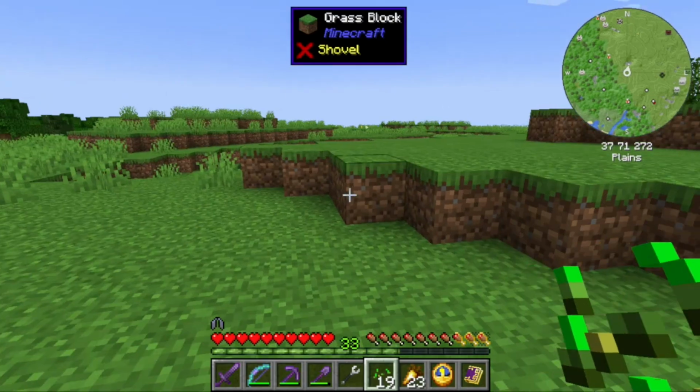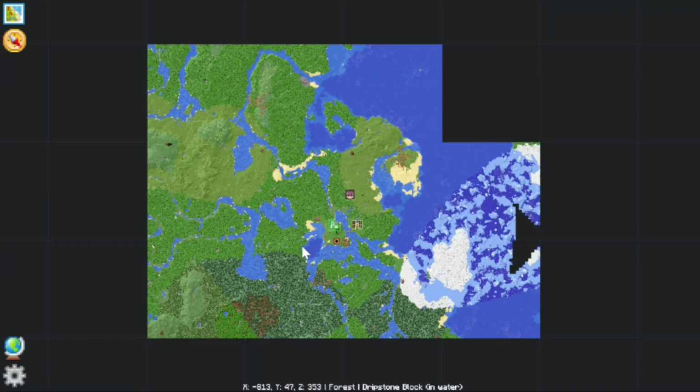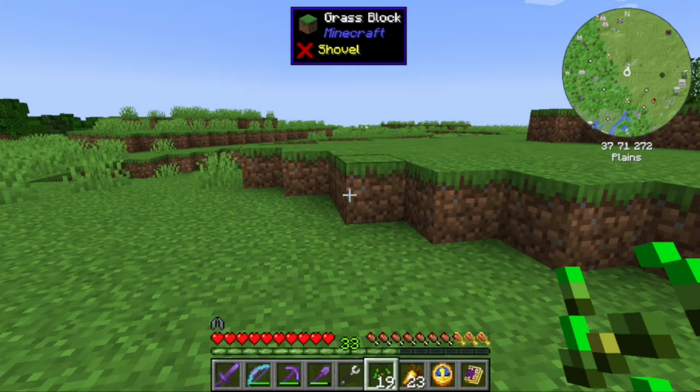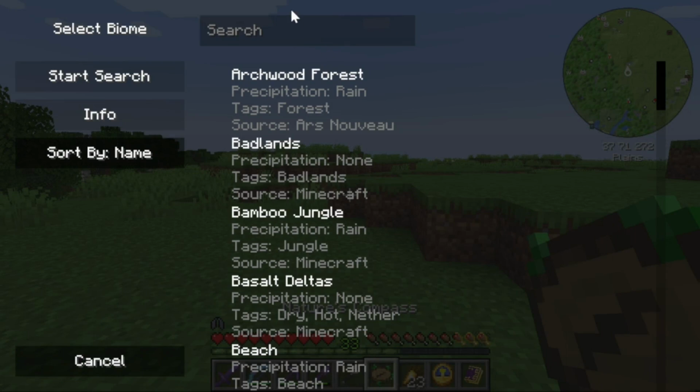Looks like that's what's on the menu. I would like to go visit a swamp. Be lying if I said I remembered where one is. Fortunately, we have a nature's compass, I believe. Yeah. And we'll just look for a swamp.